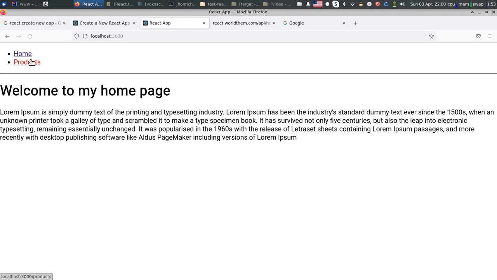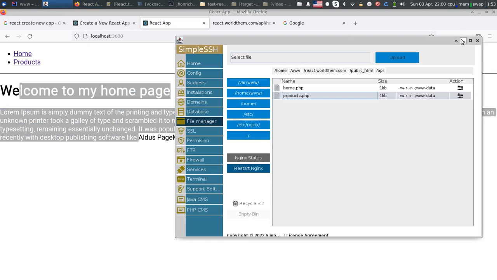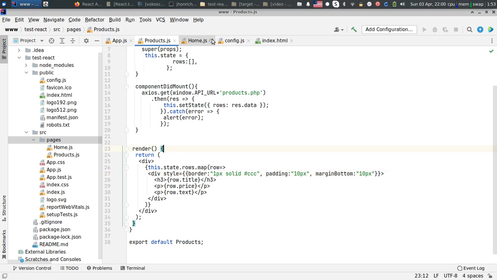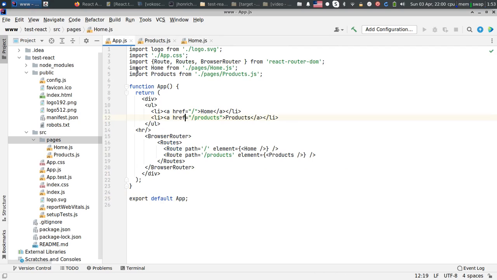So when I go home, when I go to products, all of this information came from my API. So I've got two components, called Home and Products, and two routes. When I import my routes, I create my routes.